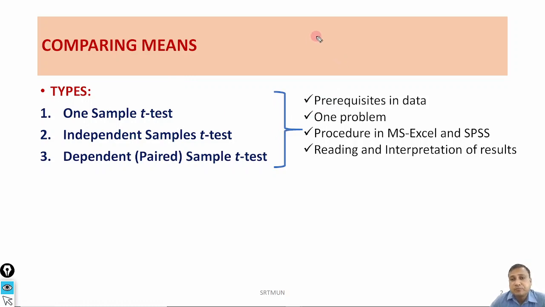Here we compare two different arithmetic means. Suppose we know the population mean, we compare this with the sample mean, or we compare two different sample means, or we compare the mean of one variable x before a particular time and after a particular time. When we compare different arithmetic means, all those tests are covered here in the comparing means hypothesis tests.